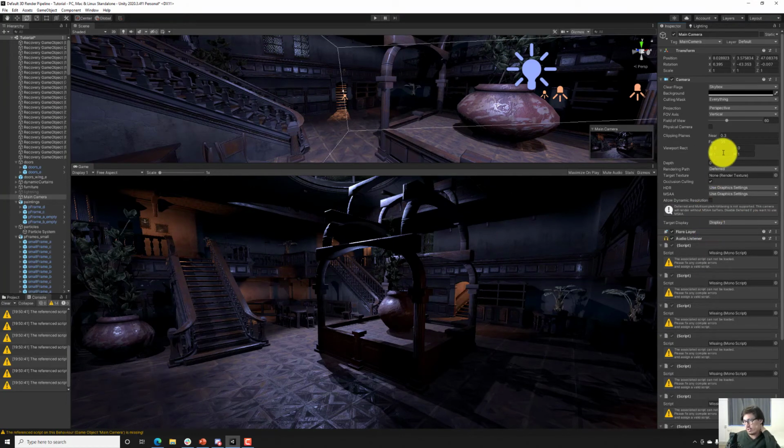I was just checking quickly that you can also do rendering path deferred here, which I already did, and HDR is also on for that matter. So the next stages would be to fix certain things and obviously fine tune it with post-processing, which would be the next stage, and things like that. Again, this is not a step by step tutorial on how to make good lighting, but the process and the mindset that I want you to keep in mind. And doing real-time lighting is a very good practice to train your eye and to think about where it is that you want light, right?